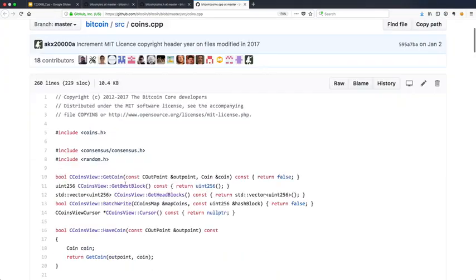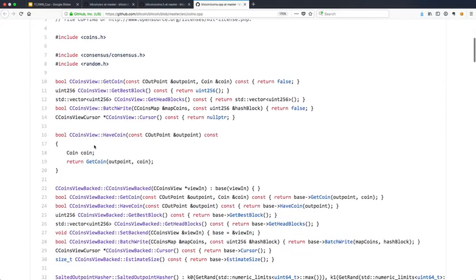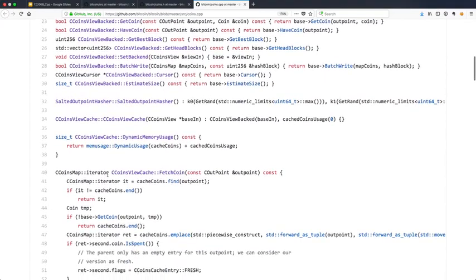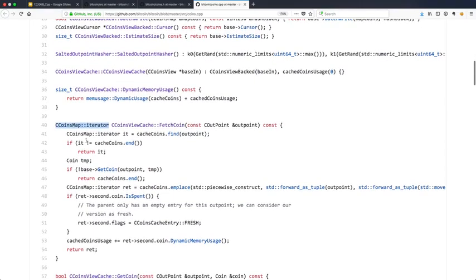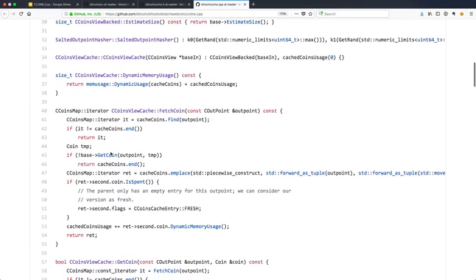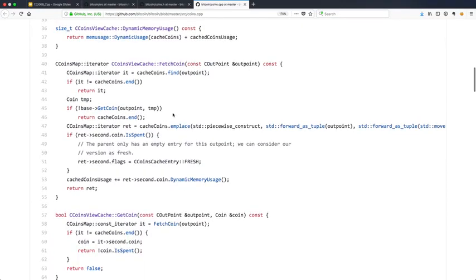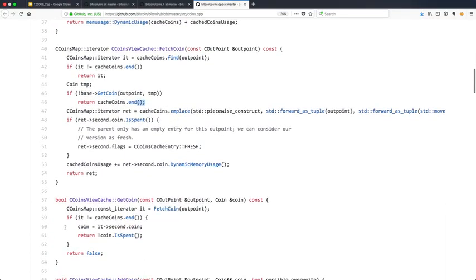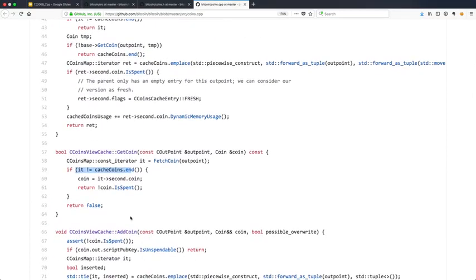and things like that. If we look at the CPP file, we have the same thing. You're implementing the coins class. Look, it returns an iterator for the coins class, right? So, if iterator is not equal to cacheCoins.end. So really, I'm not bluffing. This is actually how C++ code is written. You don't use indices. You use iterators. Use emplace and all these ideas. Again, another iterator and so on.